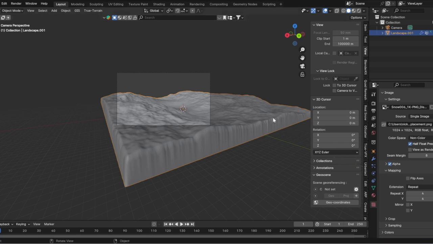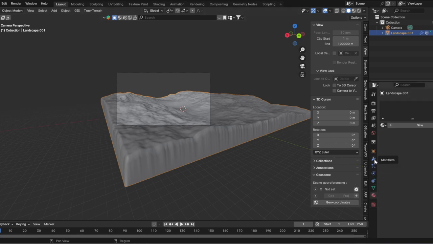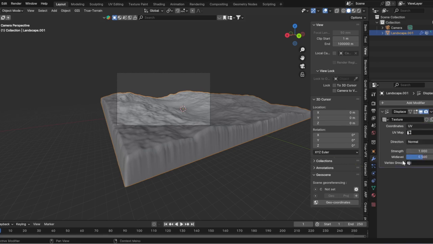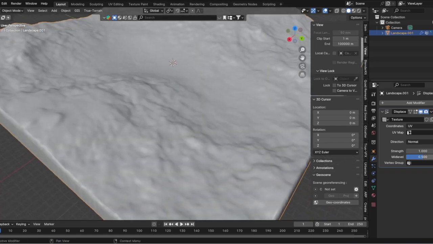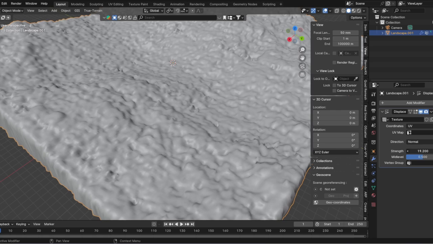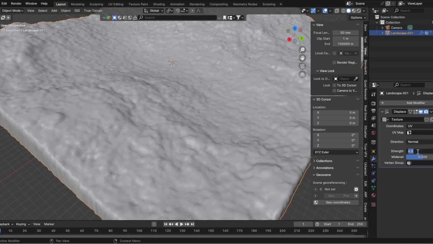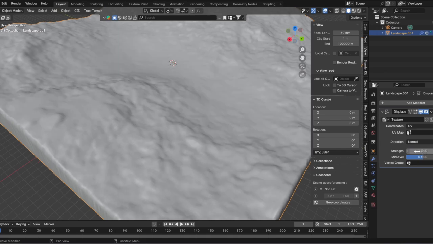And then you won't notice a big change right now because the modifier is set to local coordinates. Switch that to UV. And this is a good way to add more textures to your landscapes if you ever need to. I kept the strength at like a 1.2.